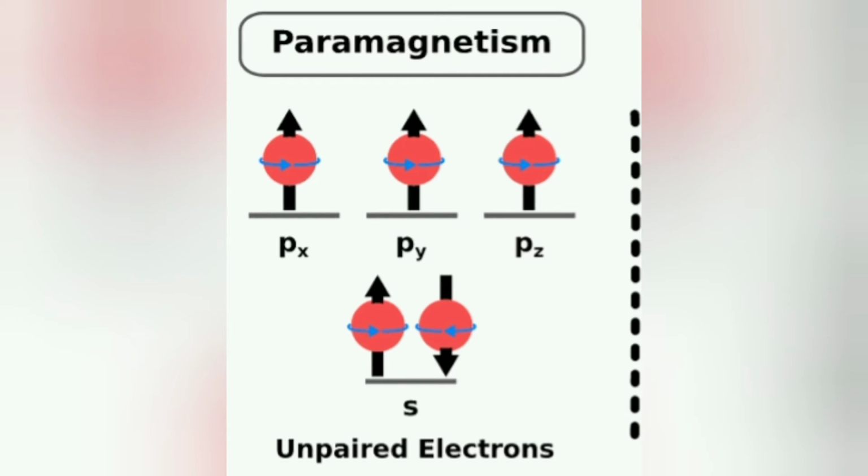You can see the atomic structure of the paramagnetic materials, where you can see single unpaired electrons as well, which are responsible for producing a little amount of magnetism as soon as the external magnetic field is applied. There are certain paired electrons as well, and there are certain single electrons which are unpaired. So this is the atomic structure which explains why certain materials produce magnetization to some extent.